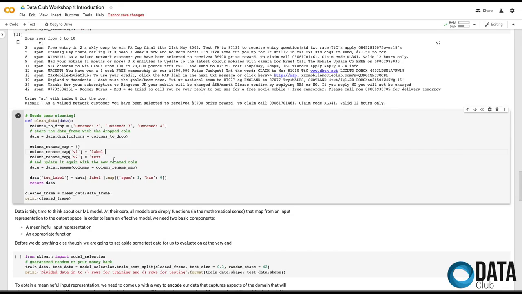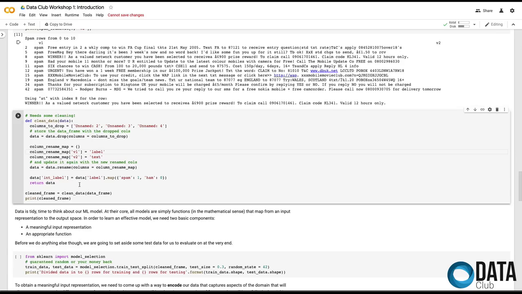So the data frame technically is passed by reference. We can manipulate this and directly change the underlying data frame, as long as we're careful to not take slices, which are copies of the data. So in order to avoid all of this headache, we're just going to reassign things as we go. So here we reassign data after we drop the columns, we reassign it after we rename it, and then we're going to return the value so that we can reassign this whole new cleaned up data set.